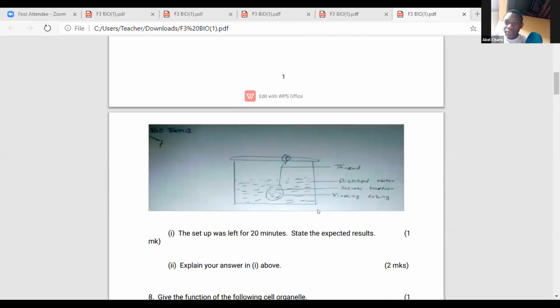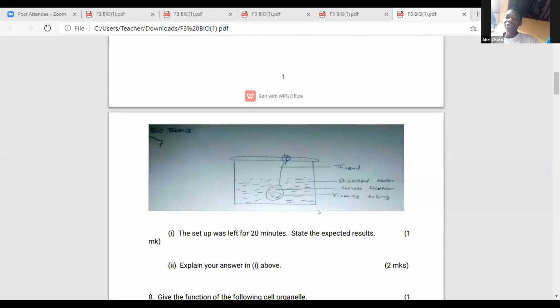Let's go through this experiment first of all. We need to look at the membrane there, and what is inside, what kind of solution, before we move on. So take us through what is inside in the setup. So with the setup, we can see the beaker. Inside you have a visking tubing containing sucrose solution. And then in the beaker, we have distilled water.